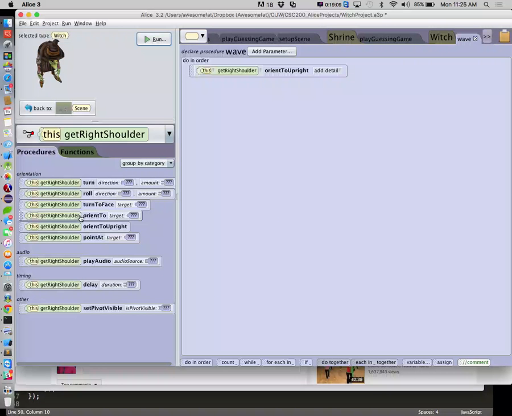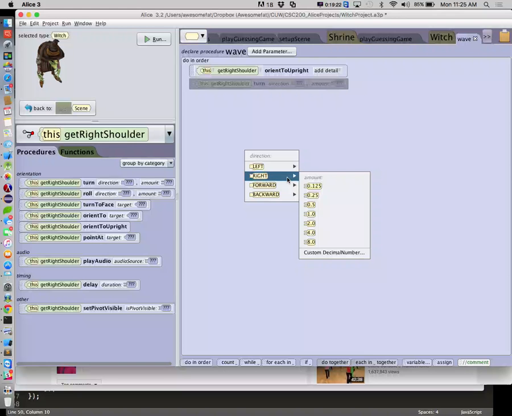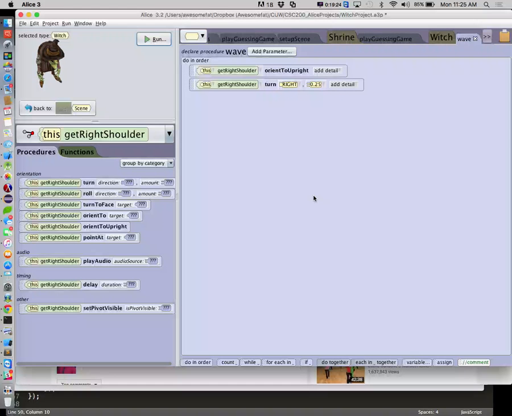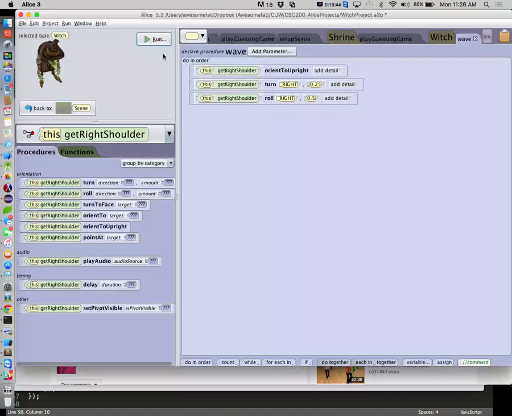And then this is turning in a direction. We want it to the right, I think about 0.25 based on what we saw. And then let's roll. Just see what that looks like.